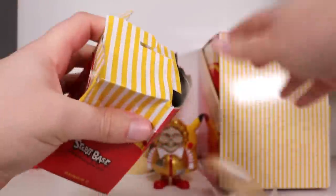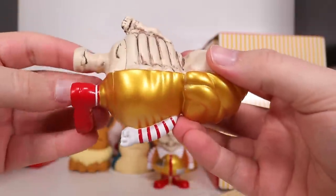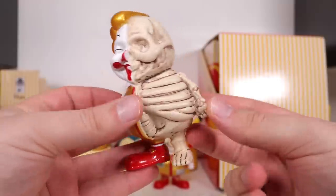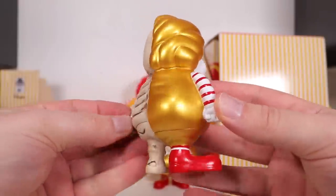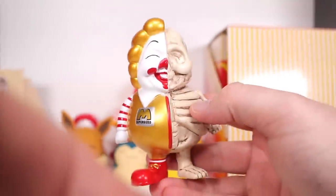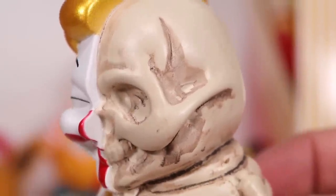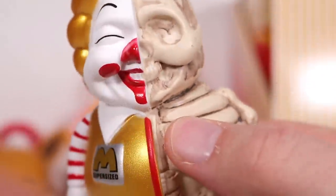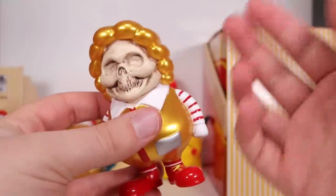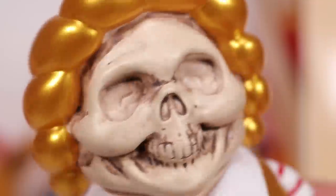Let's just break into these boxes. Sorry that I don't preserve the boxes — they're kind of hard to open, they don't fold open very easily. Up next, we have another gold boy. There are different ones, they're not all just gold. This is a half-cut, dissected gold Ronald McDonald. Just like the first ones, we are seeing the same sort of variations for the skeletal slicing. And I will say, there's a really shitty effort done on the bone shadowing. It kind of looks like sludge and looks all nasty. But with how high-grade everything else is done for these figures, it's a little bit of a letdown to see the skulls done like this.